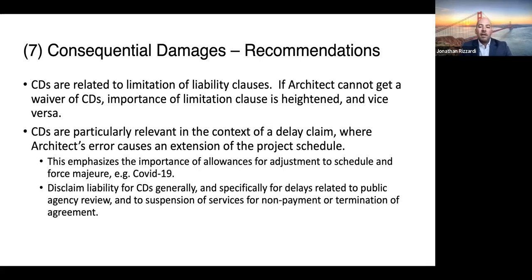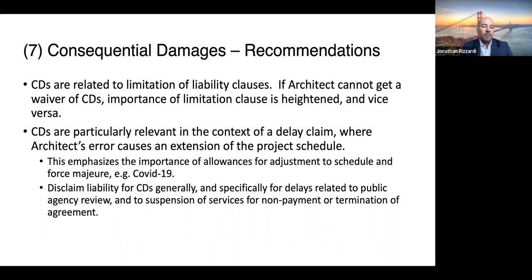And they're particularly relevant in delay claims, which are prevalent, if the architect's error causes an extension of the project schedule. And this just, I've got a note there, emphasizes the importance of having some protection in your contract for adjustment to the schedule. I would recommend a force majeure clause, which basically says, essentially, you're not going to be liable for acts of God. We saw that with COVID-19, huge issues there in terms of delay.